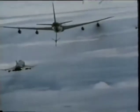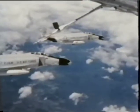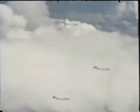Heavily laden combat fighter bombers like the F-4 and the F-105 burn fuel at a prodigious rate. To extend endurance, combat aircraft in Southeast Asia were supported by the KC-135 tankers of Strategic Air Command, which performed hundreds of thousands of refuelings during the war. Tankers provided them with fuel to burn on the way to the target and were there waiting when the combat jets came out with dry tanks after combat.